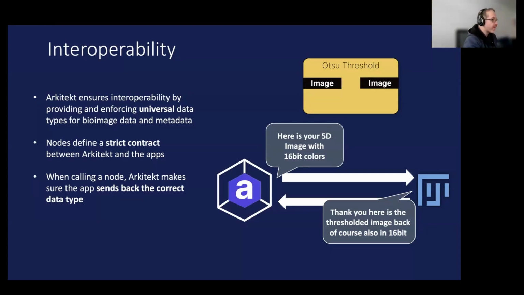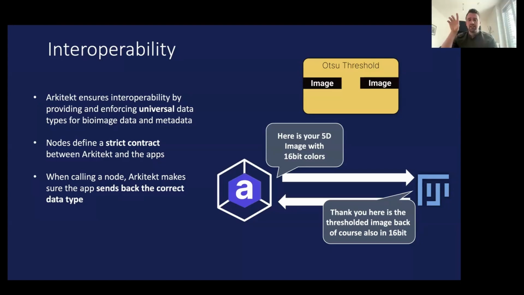Does the user have to? In the list of the things you call in the workflow, you ask for Otsu, you have Otsu, you ask for analyze particles, you have analyze particles. But if Arkitekt doesn't take it automatically into Fiji, it just asks Fiji to do this and takes the results from Fiji. How do you list it into Arkitekt? Is it the user that has to put it?